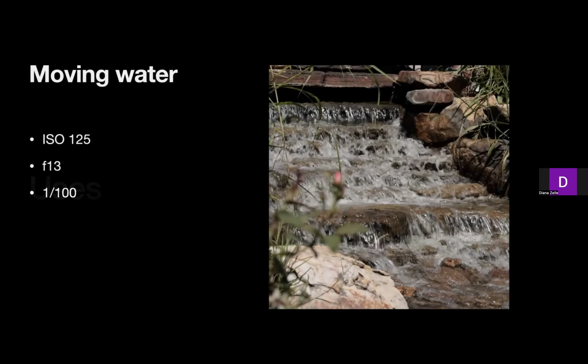So one is just moving water, right? Here I have some moving water, a little mini waterfall. I've shot it. Now, by the way, I meant to shoot it at 100 ISO, f/16, but it ended up being 125 at f/13. Whatever, right? Because it's in raw sunlight. So I wanted it to be sunny 16, but somehow I bumped it to 125 at f/13, which by the way is the same as sunny 16 because of reciprocity.